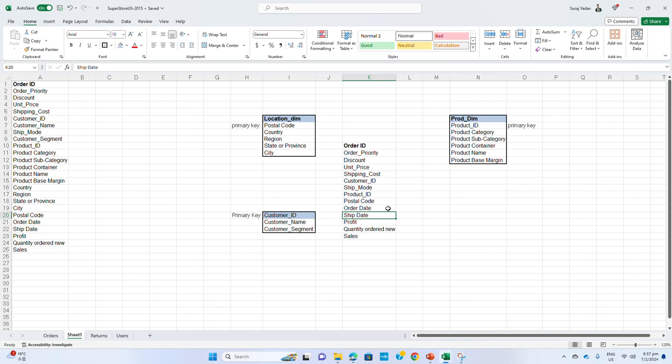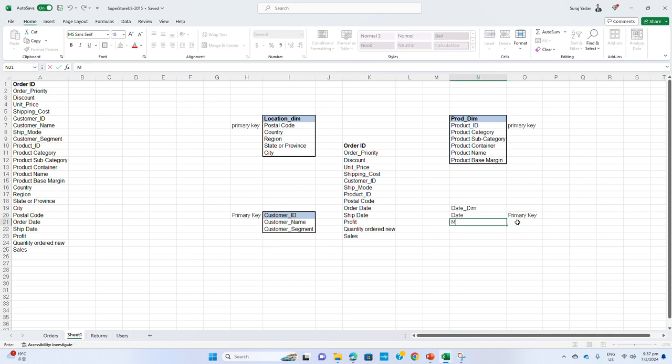For that purpose, we may need to create another date dimension table. This will contain a date, which is basically DDMMYY, and this will be the primary key of this table.